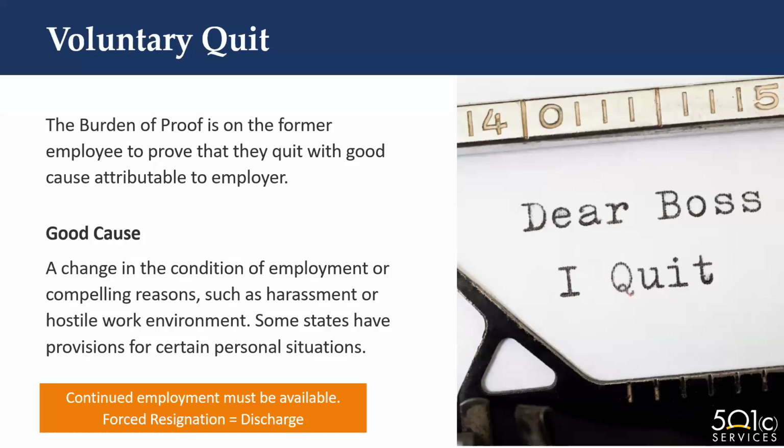Like, if someone is married to someone in the military and their military spouse is transferred to another state, the state is going to allow that person to move with their spouse, of course. And as long as they're meeting all provisions, meaning they're actively seeking employment in their new state, they're available for employment in their new state, and also that they made all reasonable measures to preserve their current job. So did they request a transfer? Did they ask if they could work remotely? Those are the types of things that the state's going to be looking at.